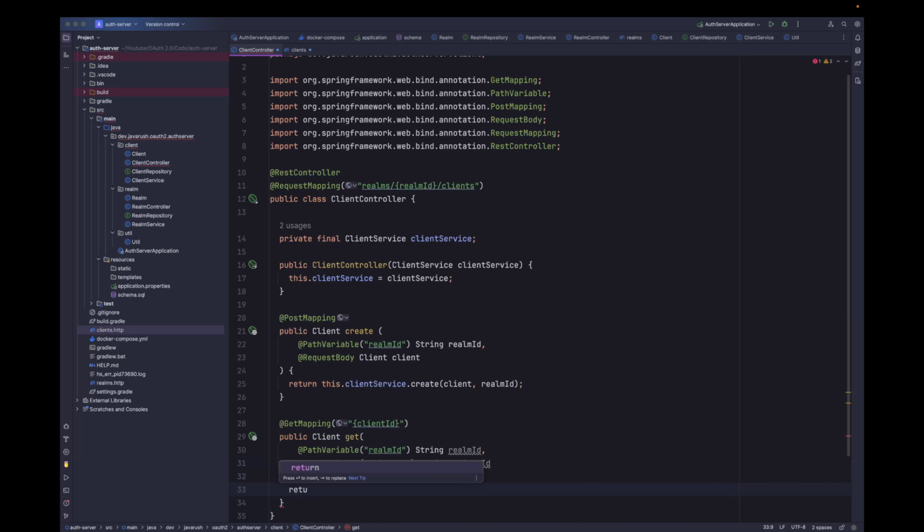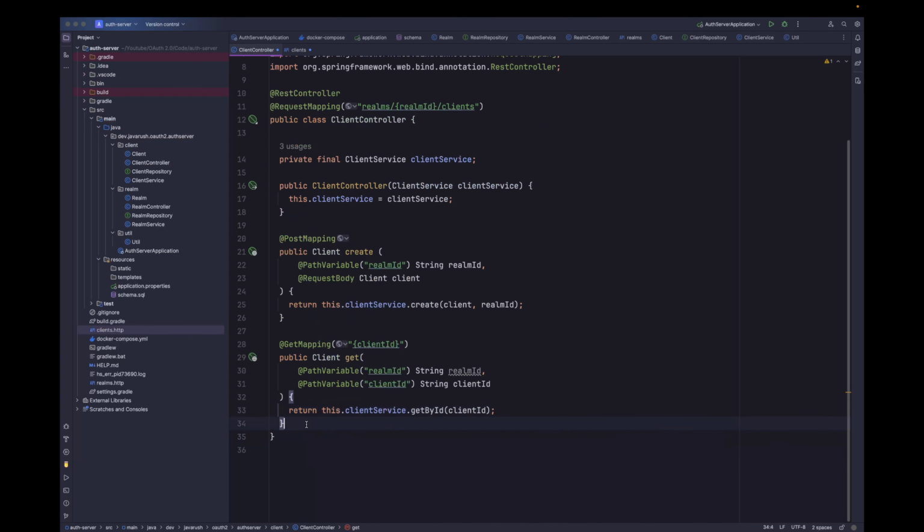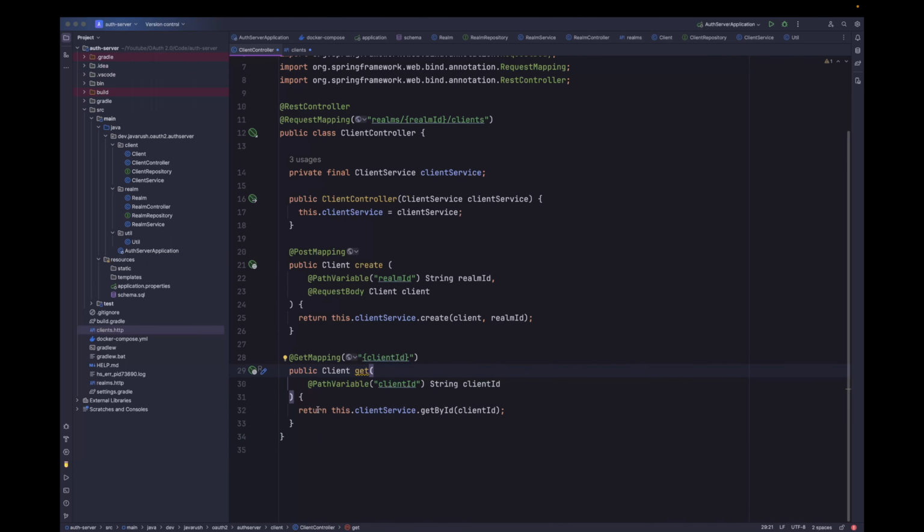Let's just return this dot client service dot get by ID, so client ID. Okay. So we are getting a client using its ID. In that case, let's just remove this one.